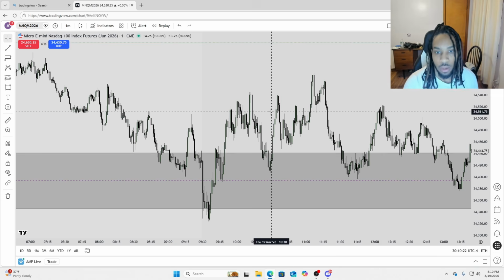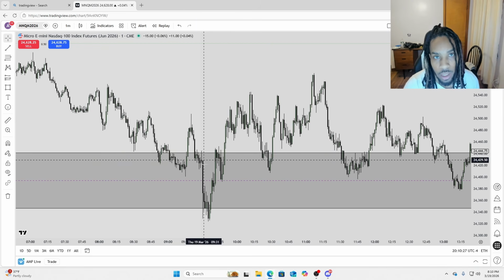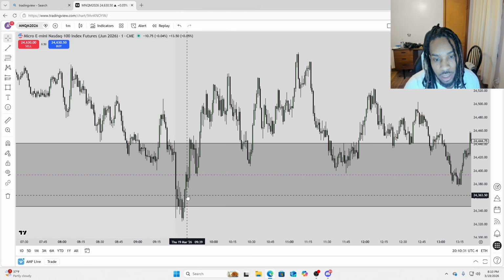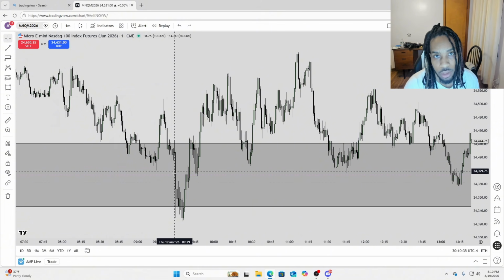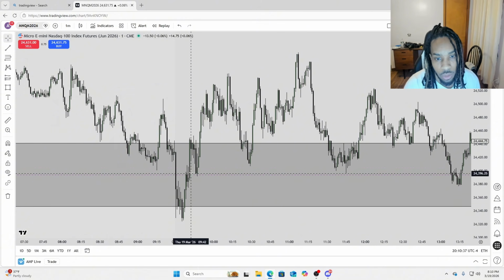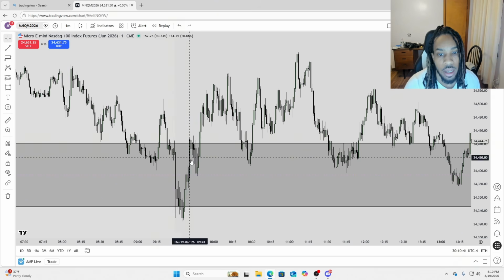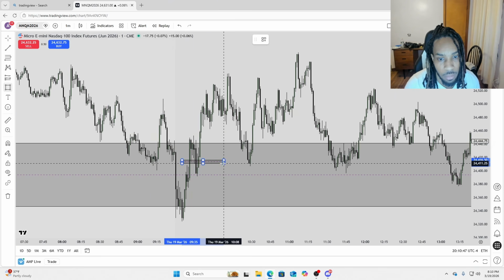So when you see price running down into this 1 hour fair value gap that you remember we just marked up, you start seeing price start to reverse. So we started coming higher. Boom, we have a shift in market structure right here. We have another run higher, taking out this high right here. And then what do you see we left inside of this run higher? We have a fair value gap.